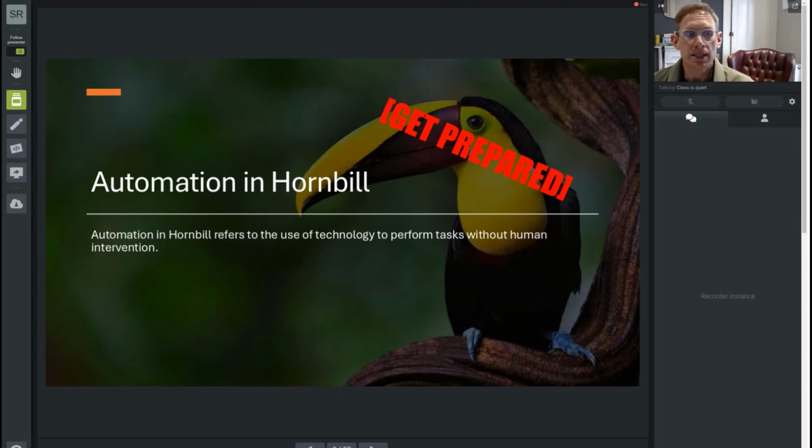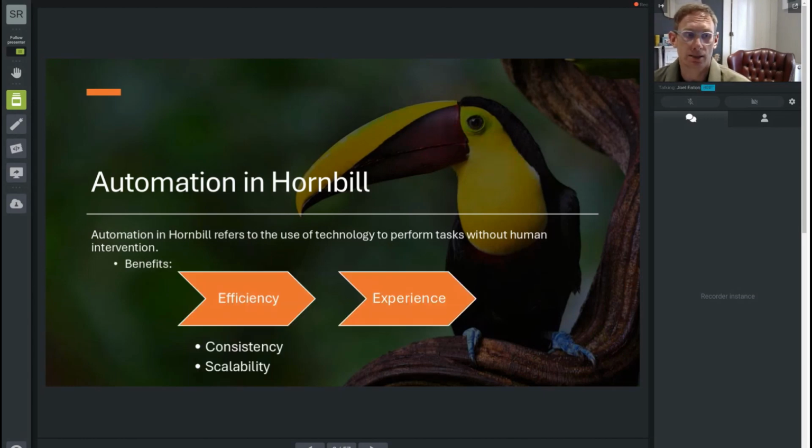So what we mean by automation is the use of technology to perform tasks without unnecessary human intervention. By automating those things where we don't need to have human intervention, and by building out those processes, we can make better use of our agents' time to actually do the things that matter.